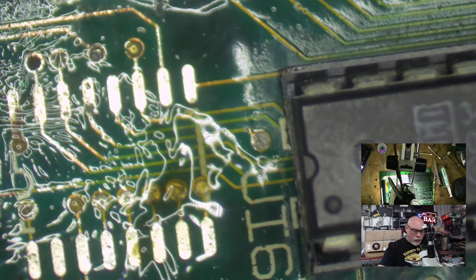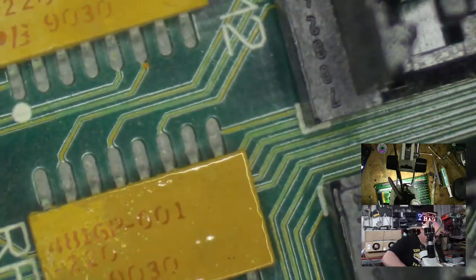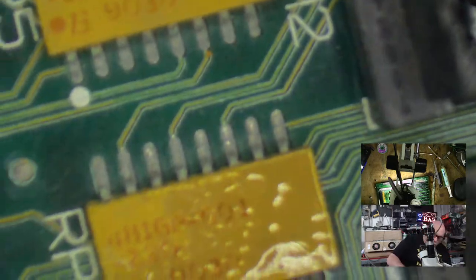I've removed pretty much all of the caps now. Actually, I think it is all of the caps. Well, all of the electrolytic ones. There's certainly quite a lot of ceramic caps still on here. But, yes.